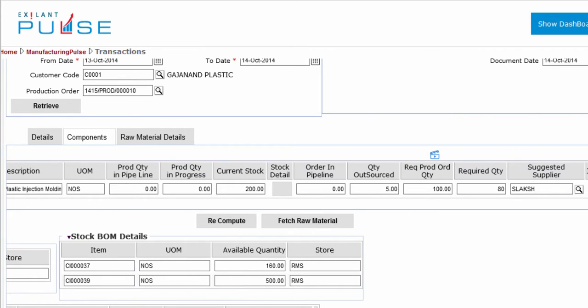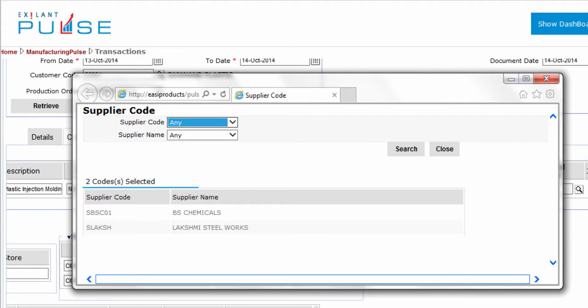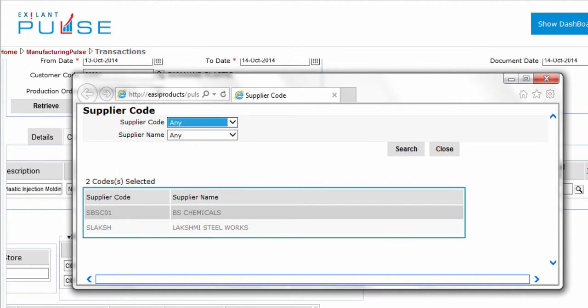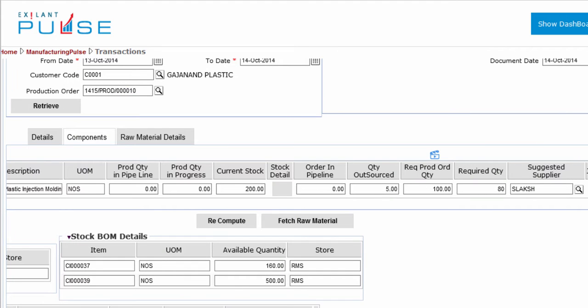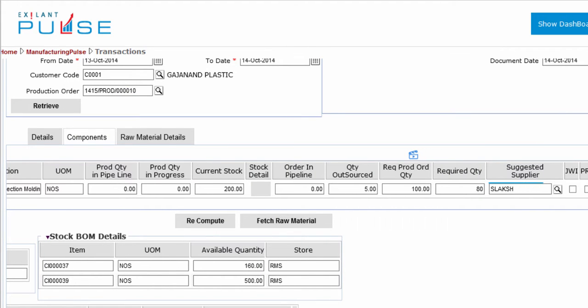To select a supplier, click the search icon and select the supplier based on whether you are sending the item for job work or procuring the item. Note that if the item is being produced, then do not select the supplier. On the pop-up, select the supplier. Alternatively, if you know the supplier code, you can enter the code. Note that this supplier must be present in the master. Based on whether the item is being produced, procured, or sent for job work, select the relevant option.